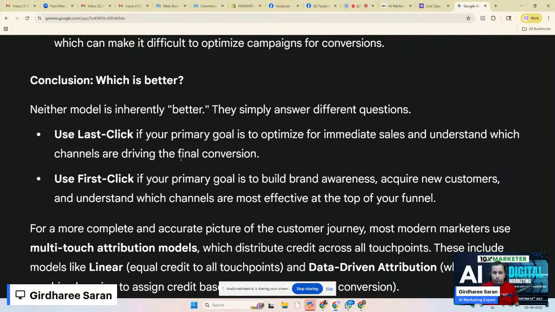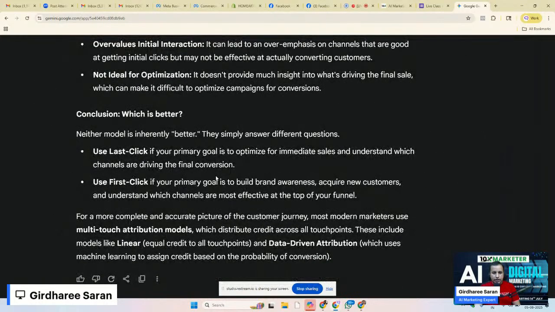Is it coming from Google? Then Google is the primary platform you should focus on for new customers. If it is coming from Meta, then maybe you should run more brand awareness campaigns on Meta, right? So this is how you decide whether you should focus on getting more quality traffic from Google or Facebook. And you have to use both the models. We'll maybe look at the actual data and see.